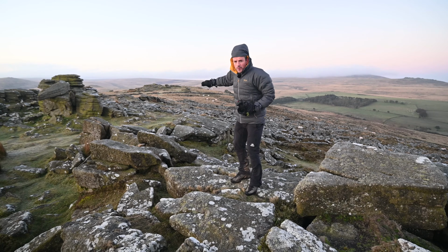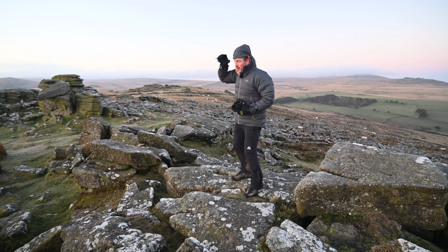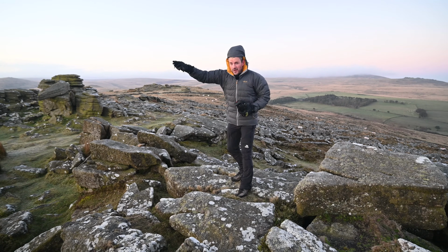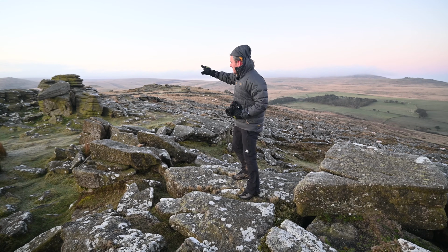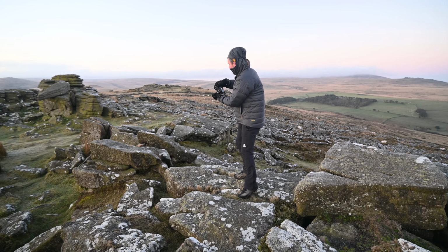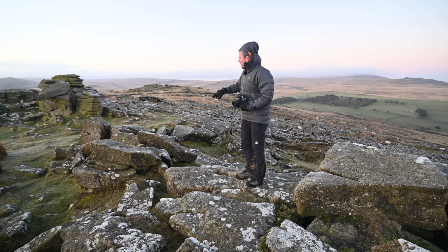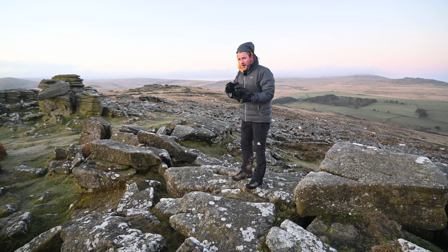And then I've got the rolling hills of Dartmoor out there and they look glorious at this time of year, a nice golden colour, which will hopefully, when that sun comes up just behind that hill there, cast that in golden light. There's nothing in the sky in terms of clouds, there's very little to get excited about, so I'm going to be pointing the camera down quite a bit, in my vertical orientation, to make most of these rocks and cut out most of the uninteresting sky. So this should be a really good test of how much I can use that head to get the camera in the right position.